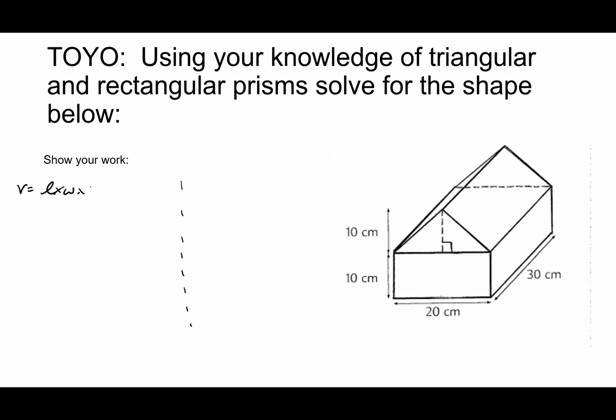Okay, so we're gonna go for the rectangular prism first, and then what do I substitute in? Okay, nice job. And I like to add an extra little line of work here because I like to multiply two numbers and then multiply by the third number. So I'm going to say 200 times 30. And then what was your final answer? Okay. We had 6,000 cubic centimeters. Now what do I do, Alex?